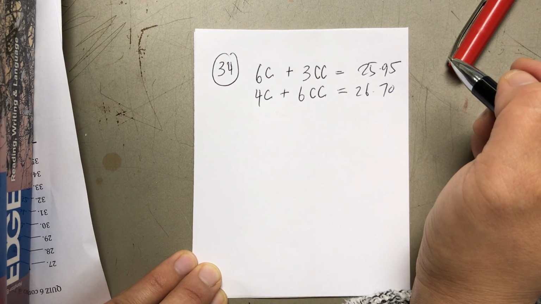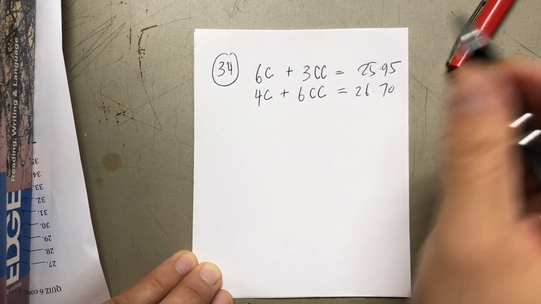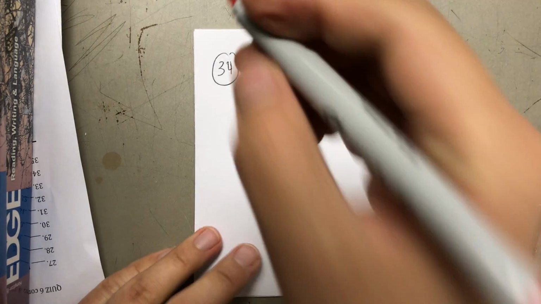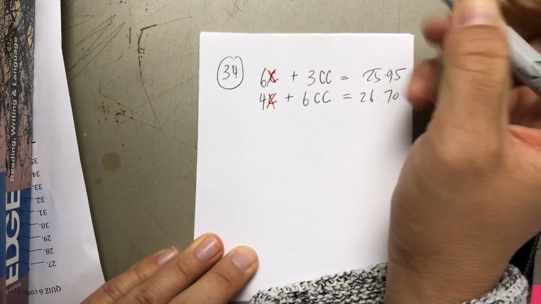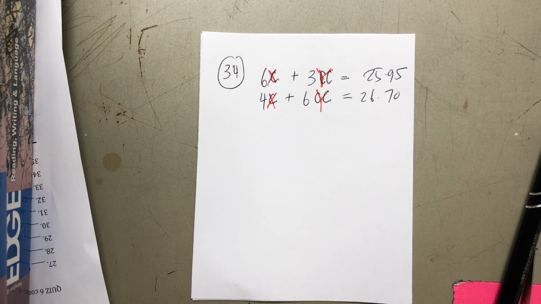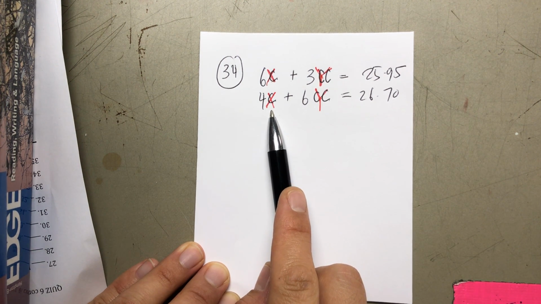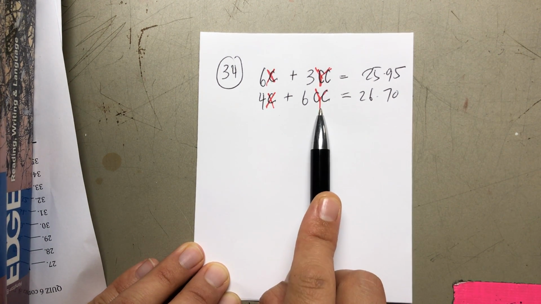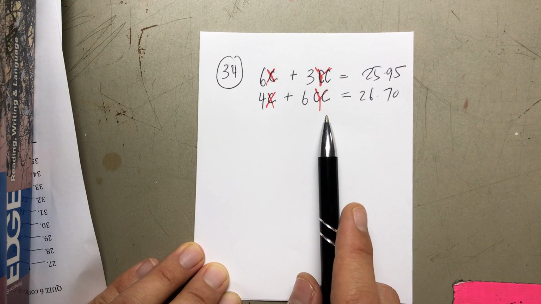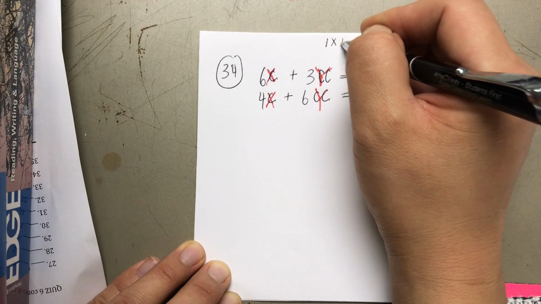Okay, so what you got to do is you've got to manipulate the equation here. Okay, so we've got 6c plus, and what you could also even do is you could change this to an x if it's easier for you. And this could be the y. We'll do that. Okay, 6x and 4x, that's going to be the croissants. And then the coffees will be the y's. Okay? So what you got to do first is think about this and figure out how can I get to 1 cup? Because in the end, we want to find 1x plus 1y.